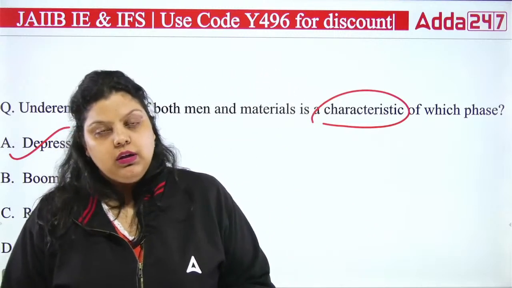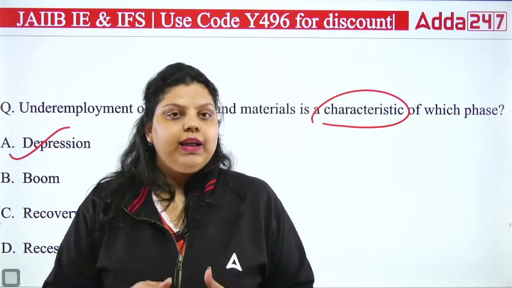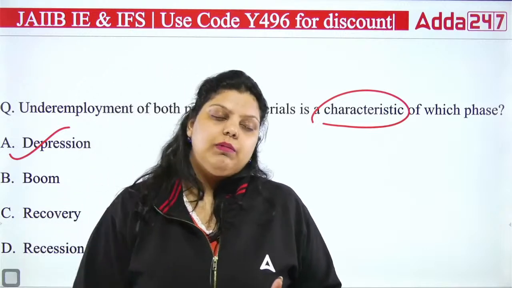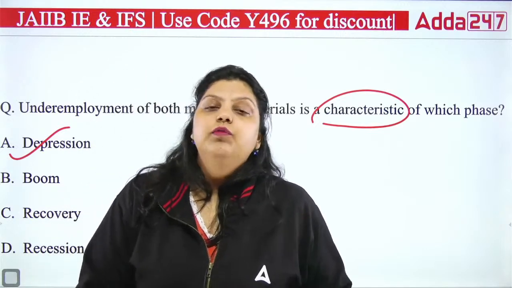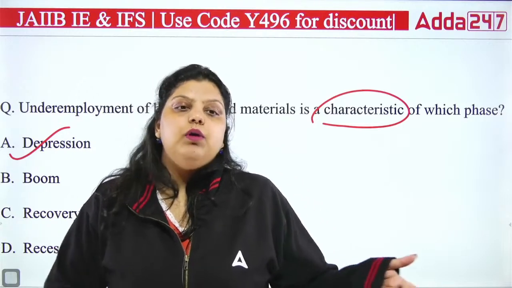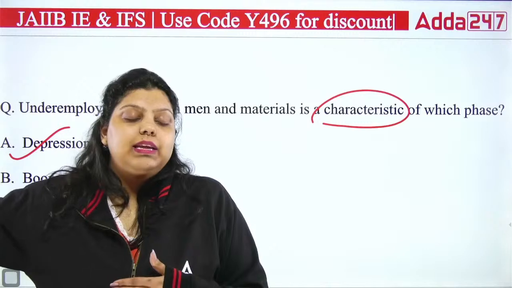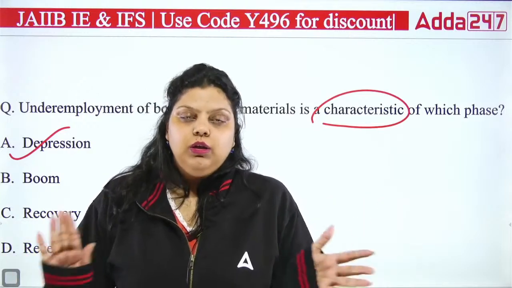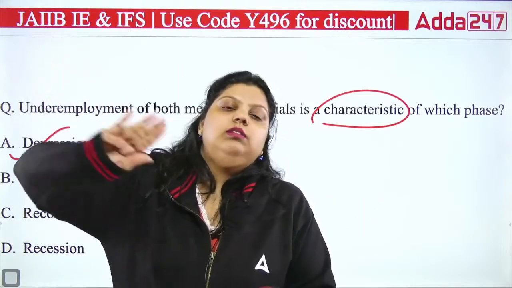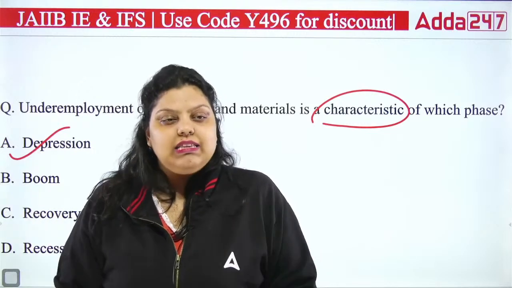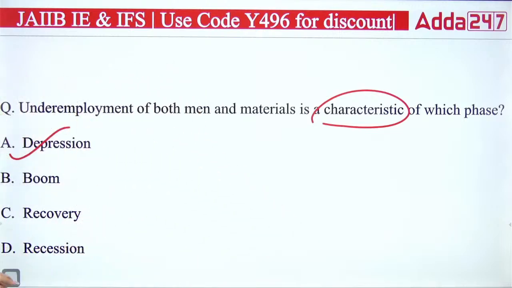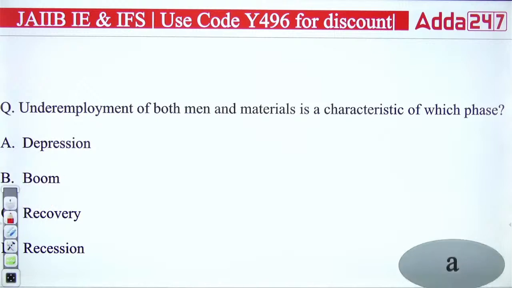Like after COVID it happened, people lost their jobs in COVID and were not paid salary in the private sector. When the lockdown was removed and they started working again, they settled for less salary because they had been unemployed for the last 2 years and did not know what the next opportunity would be. Whatever first or second opportunity they got, they started doing the job. This is because you are getting out of the recession or depression. In that situation, fewer opportunities will be available in the market and you settle for less. For men and material, depression is the phase where underemployment is seen. So the right answer is A.